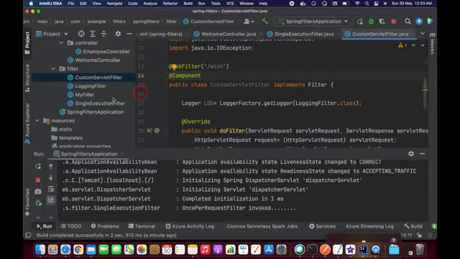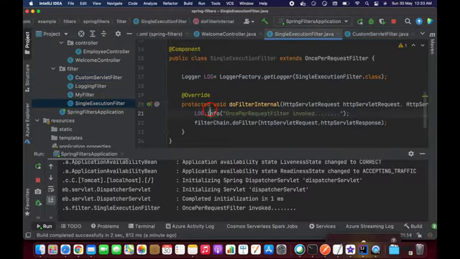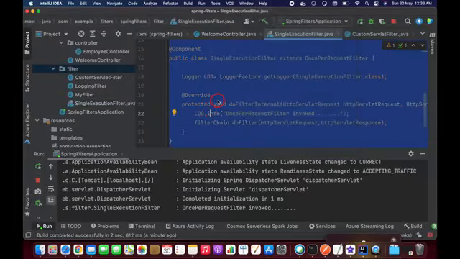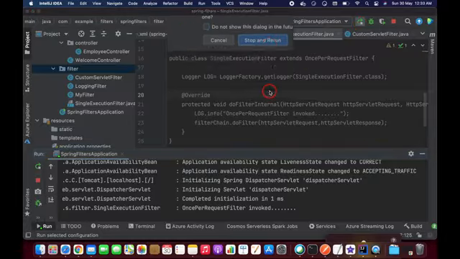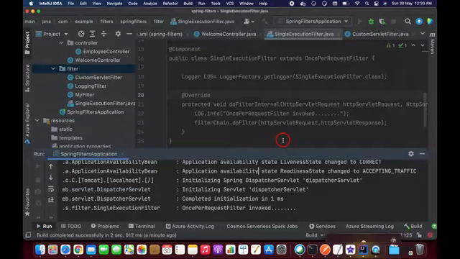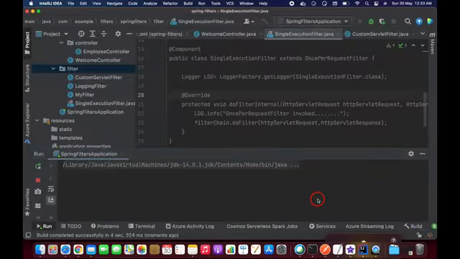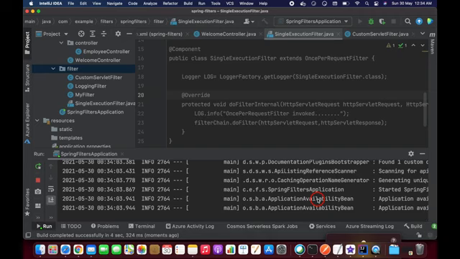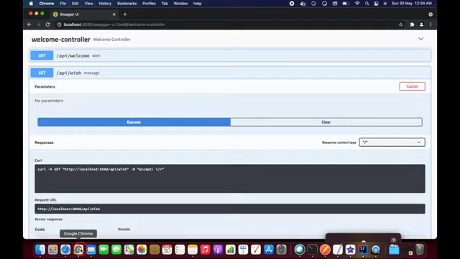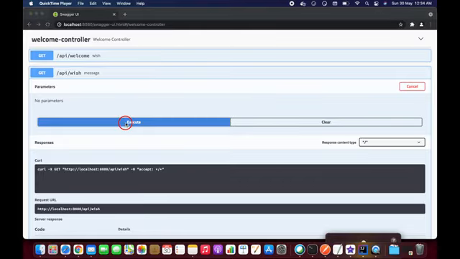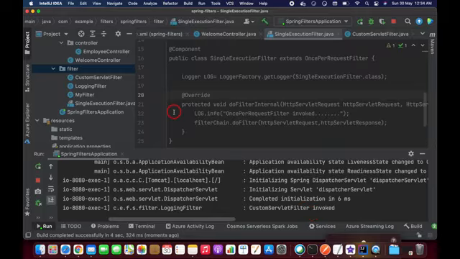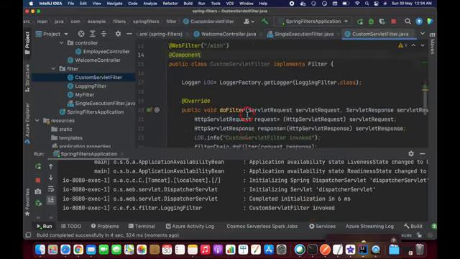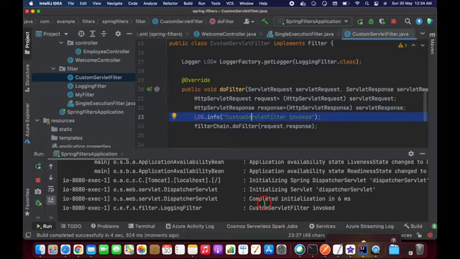And so let's open this single execution filter. You can comment this. Okay, it's not required. Let's restart our application here. It's going to take a couple of seconds again. So application started. Let's open Swagger URL. Let's execute our wish endpoint here and come back to our console. You can check this. Okay, so this time it's executed custom servlet filter, guys. Okay, so it's working fine.